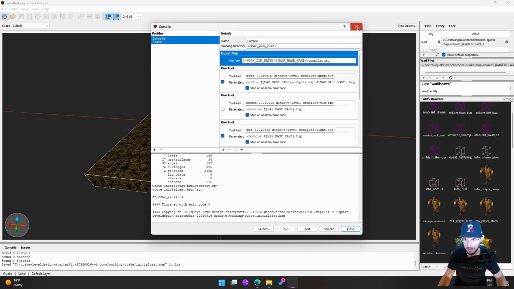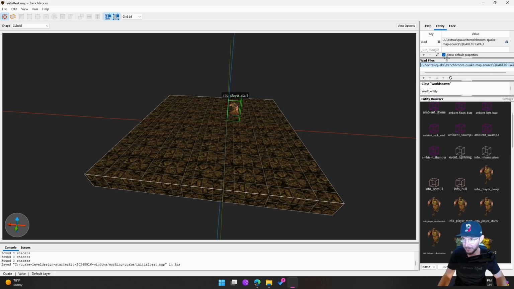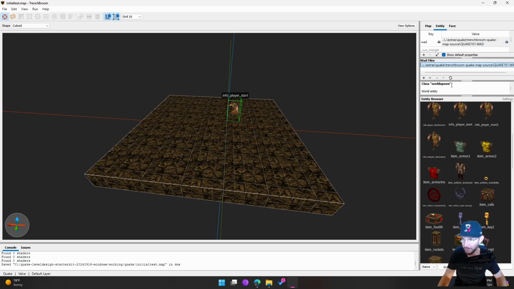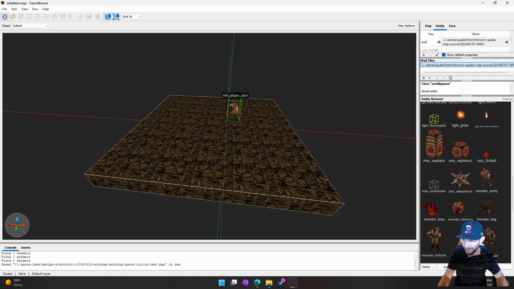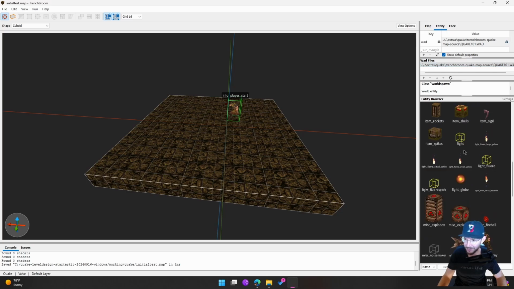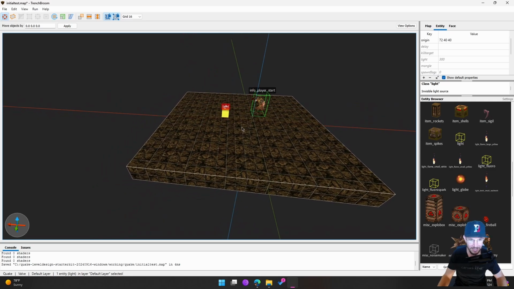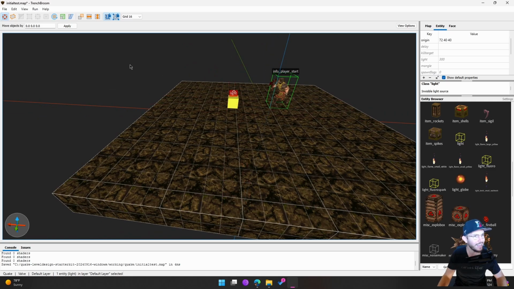And I guess one way to test for real, I could try to put a light in. You gotta bear with me because I really don't remember how all this stuff works. I just work in a lot of different things, and I have to bounce around, and I don't always remember the nuances. So I'll just put this light in. I think that's how you do it. And I'm gonna save. And it's covered in the tutorial, so you'll find it.